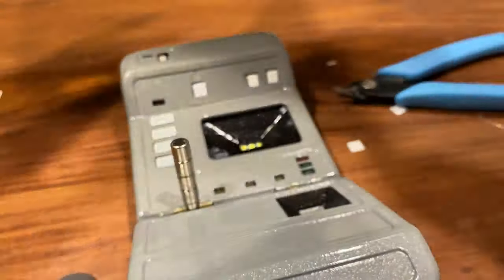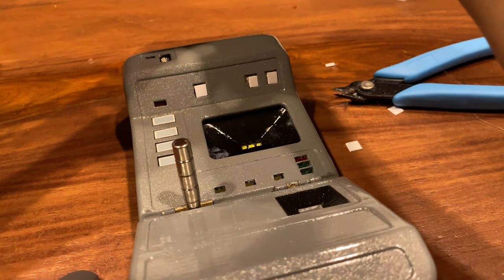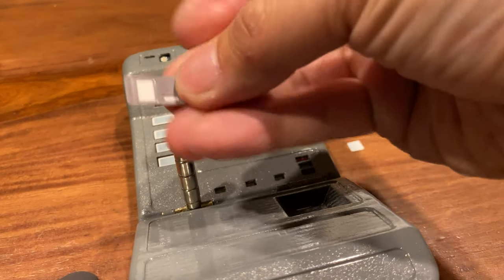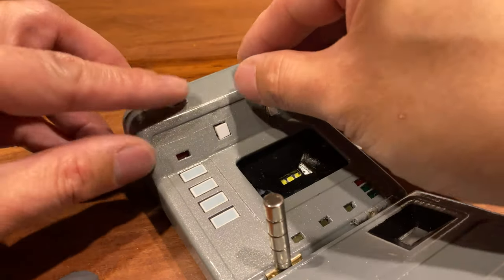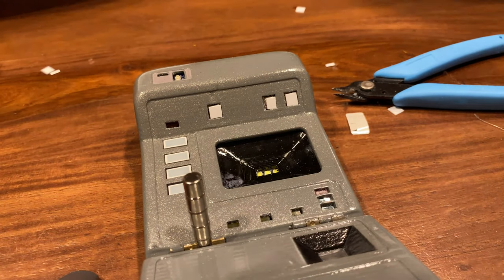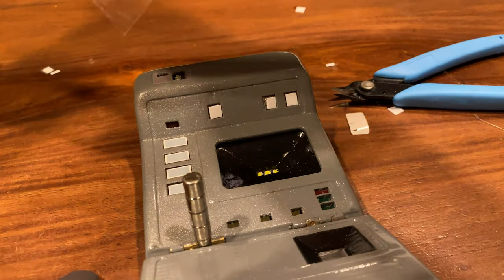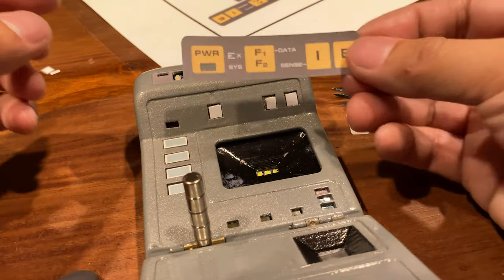These decals I printed with my inkjet printer and my Cricut, using a die cut kiss cut sticker setting. I also put a UV laminate on top of them, so they're really slick and professional looking. I'm considering selling those. I actually reprinted the stickers later on — they look a little too light right now with not enough contrast between the tricorder body and the sticker. These aren't the final ones, but let's see how this works.